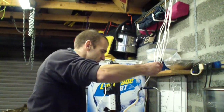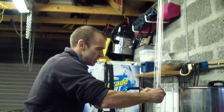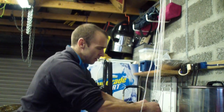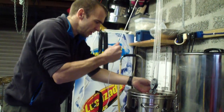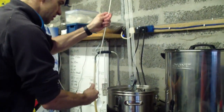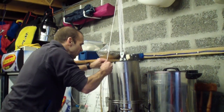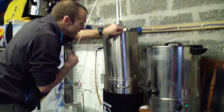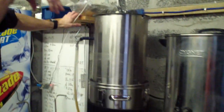Get my recirculation arm out of the way, dripping into there, and I just pull it down, and just hook it on, and then all we're going to do is pull this up so it's roughly parallel. Once you get it up, you'll see you can just rest it on these little arms, and just let it soak through. So we'll let that soak for a wee while.